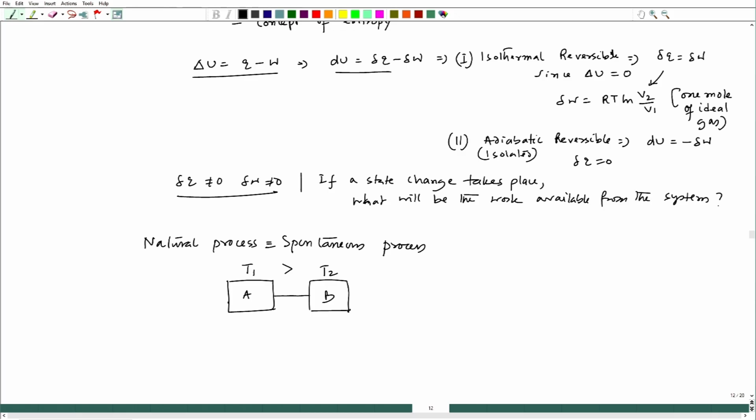So, that means it can actually allow heat to flow in and out. Then we will see that heat will flow from A to B spontaneously. That means the system, if it is at T1 and has to go to T2 at a lower temperature, then it has to lose heat. So, in that way we could see that a system, if it is left to itself under the influence of a changing variable, would keep moving towards another state until that changing variable becomes fixed.